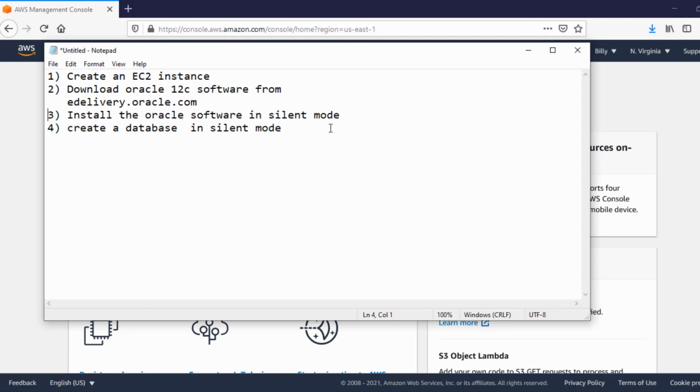But since I wanted to do some additional practice, like installing Golden Gate and seeing how I can move data from my on-premise to AWS, I may not be able to do everything with the EC2 instance provided as part of the free tier. So I'll be creating an EC2 instance of a little bit higher configuration. But if your intention is only to practice the installation of the Oracle software and create a database, then you can create a virtual machine which is available in the free tier option. I'll show you the methods for that.